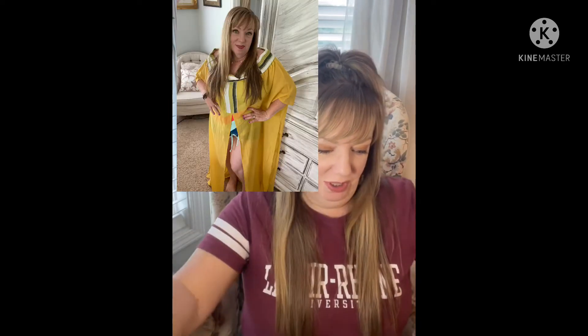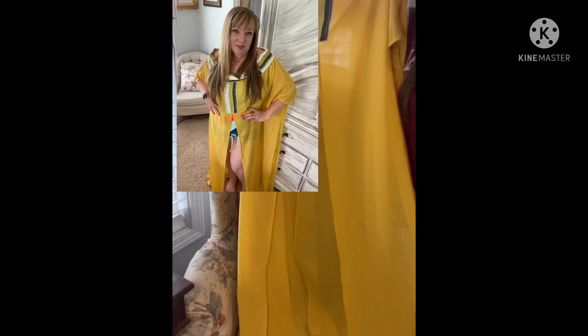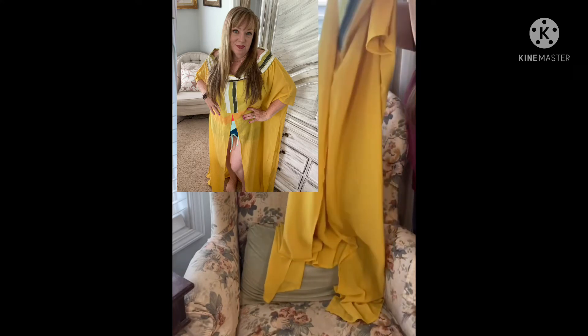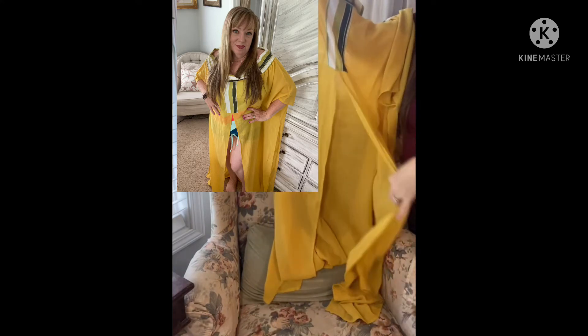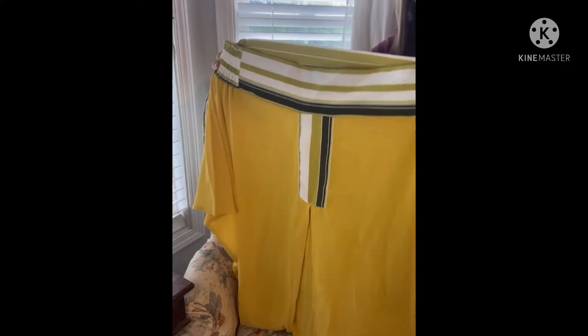Then I got this as a cover-up. It's actually a shirt or shirt dress, but I got it as a cover-up to wear over top of that bathing suit. It's really big but it's so cute and different. It's gathered on the sides and down the center, short-sleeved. It's really long — see how long that is? The front opens all the way down and on the sides. Isn't that cute? I just thought that was a really cute beach cover-up. And of course you can wear it on your shoulders or off the shoulder. Super cute.